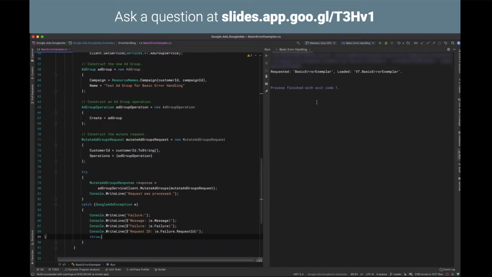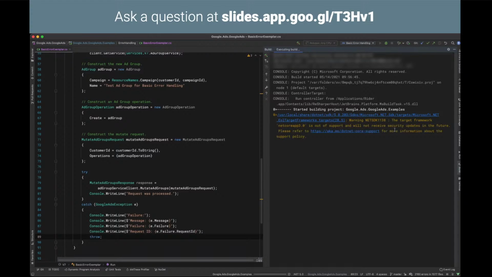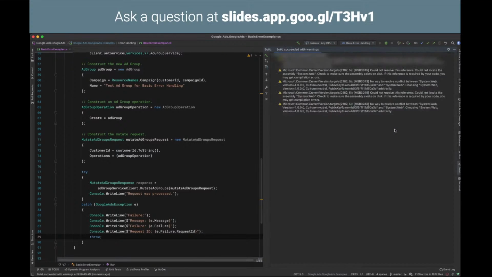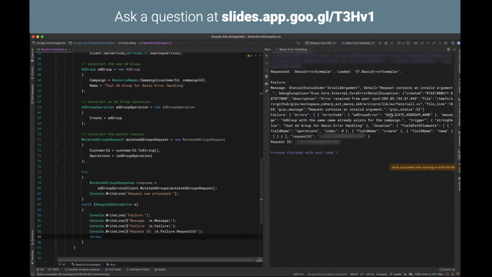Okay, with that complete, let's go ahead and run it again. And I can see that now I have much more information. I can see that the request contained an invalid argument, and the specific error code was that this was an ad group error, duplicate ad group name.